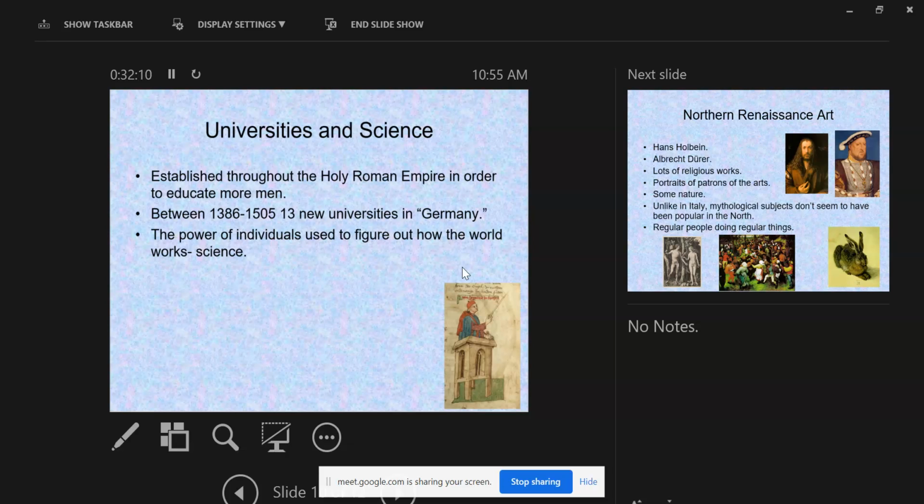And so you might be looking at the stars and planets and figuring out how planets move and that sort of thing. And this is really what we start to see. And I think this is part of this Northern Renaissance as well. Curiosity about God's creation and trying to figure out the laws and rules governing God's creation. So science.